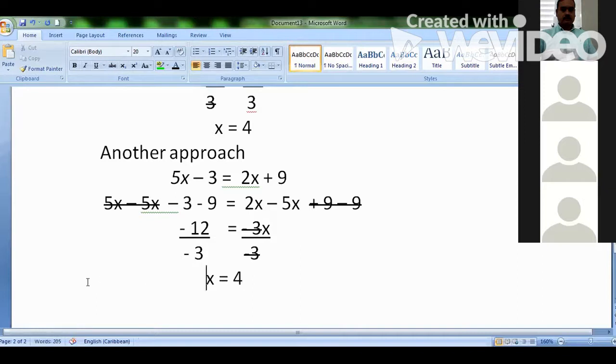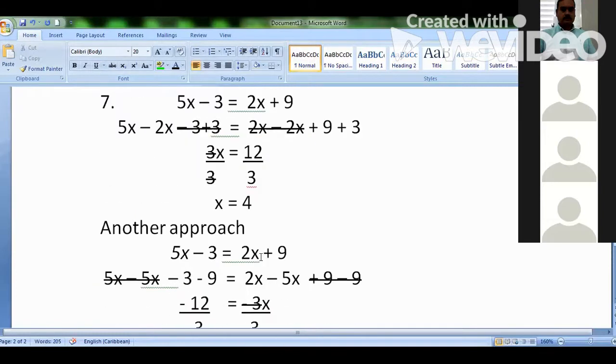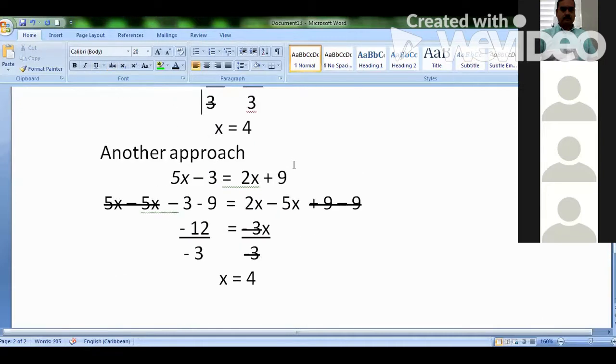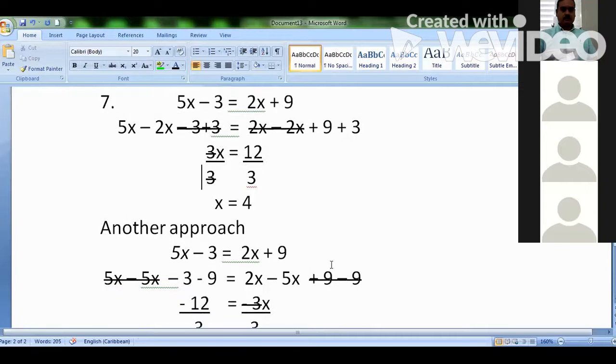I must admit that the other way is easier, sir. Yeah, it's easier, but how do you know whether to put all the letters on the right or on the left? I preconceive that method: if this is a 5X and this is a 2X, I'm going to go to the left, because 2 from 5 will give me a nice positive 3. But if I go the other way, I'll get a negative. So you can look at this and ask, should I go to the left or should I go right?